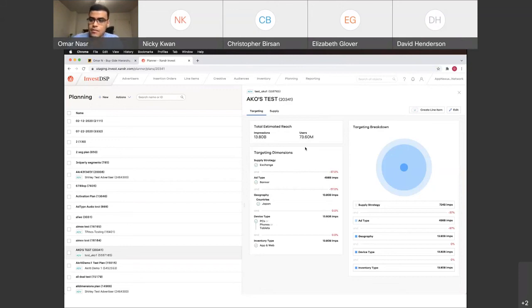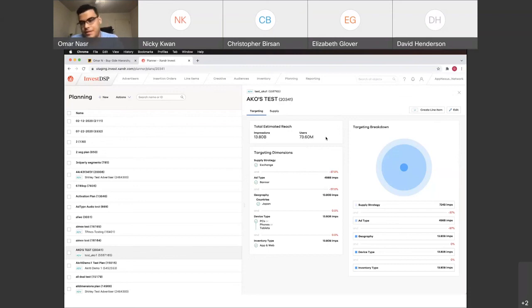Yeah, in general you would want to use it before setting up a line item, to forecast whether the settings you want are actually likely to work. Are you likely to hit your goal or deliver the amount of impressions in that day? Whatever your target is, or if you want to add a new restriction to the line item, you could test it in the planning tool ahead of time to see if it was likely that you could meet the goal that you wanted.